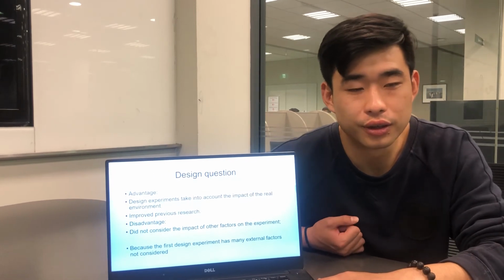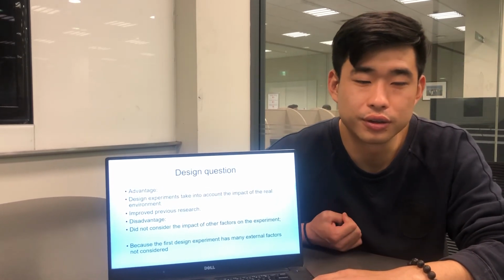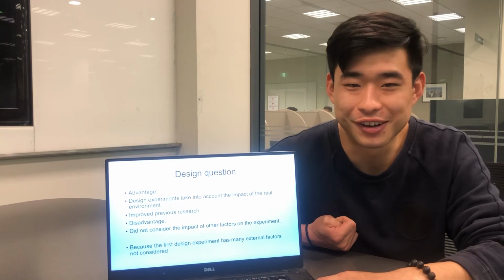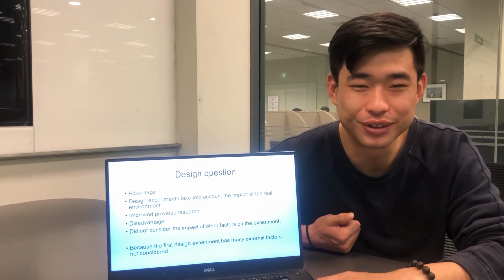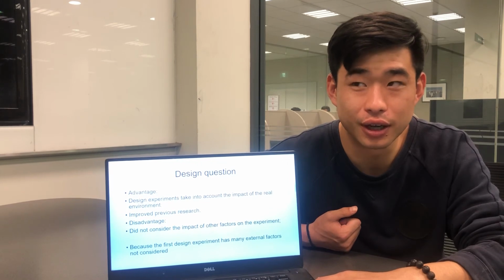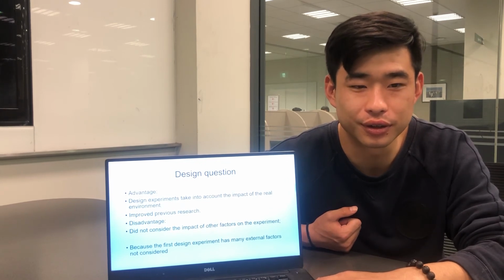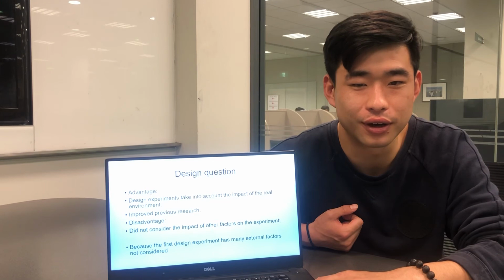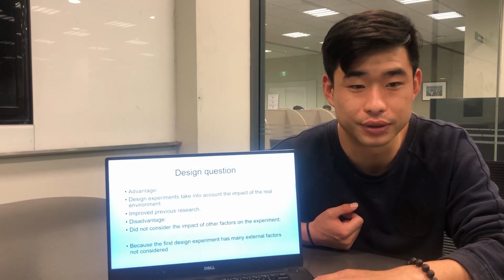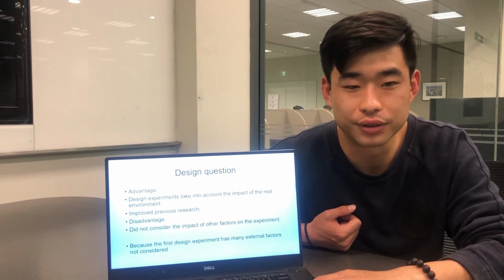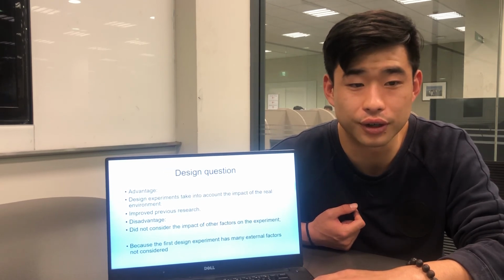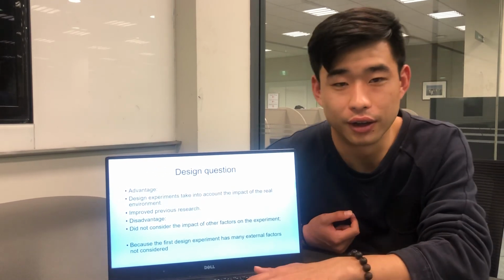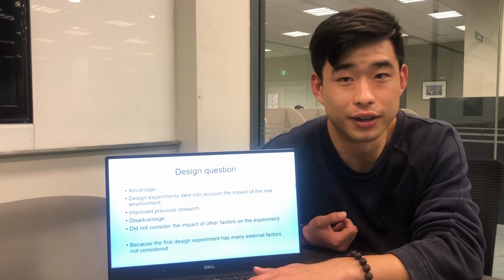The last is the advantage: the design takes into account the impact on the environment, improving the further research. And disadvantage: didn't consider the impact of the other factors on the experiment. Because this is my first design of the experiments, it has many exact factors not considered. Now I finish my presentation.